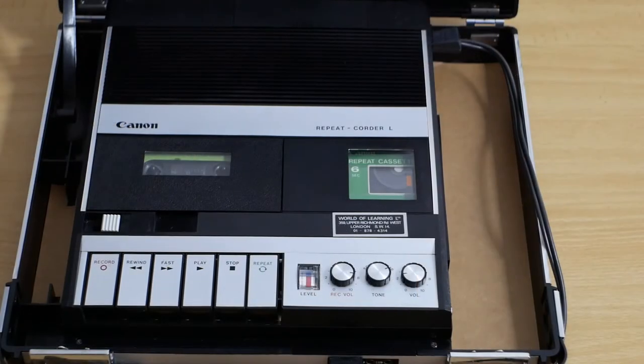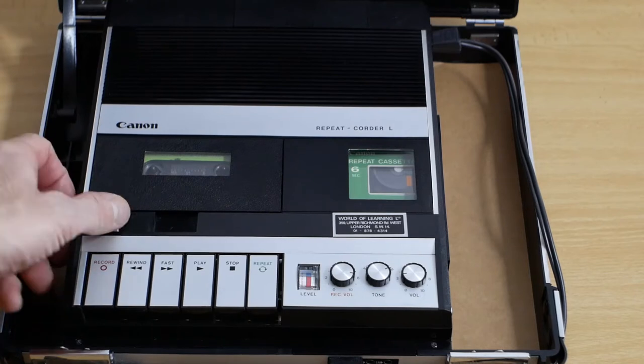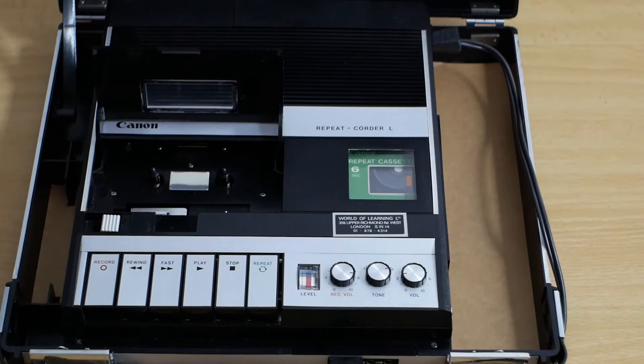The repeat corder was intended primarily as a teaching or learning machine, great for learning languages, or practicing for a speech, or even learning that difficult passage on a musical instrument. It was even marketed for dictation work, but I think dictation machines were already fairly well sorted. You'll see more of those in other videos. Anyway, I'll just quickly swap the tape out.